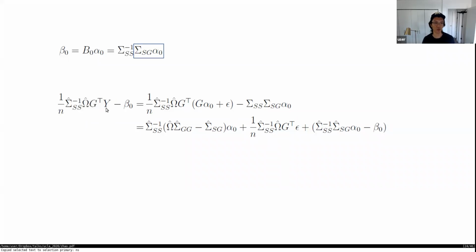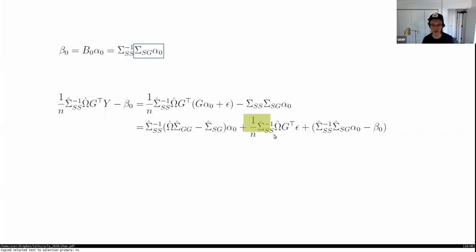And then if you expand y in terms of the two-stage model that I showed you before, with no direct effect, you can get this situation. So this is what y is equal to. Then you arrange some terms, add and subtract some things, and then beta 0 is equal to this right here. I think I'm missing an inverse. No, this is right.